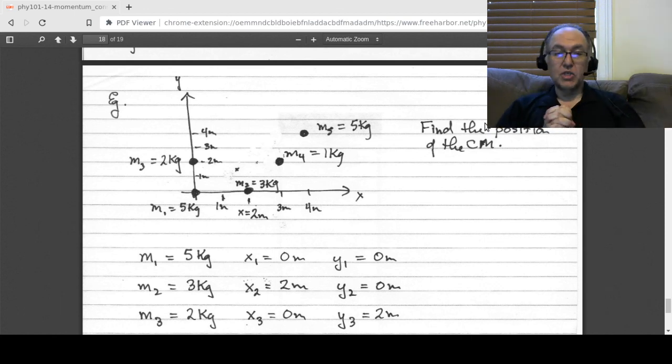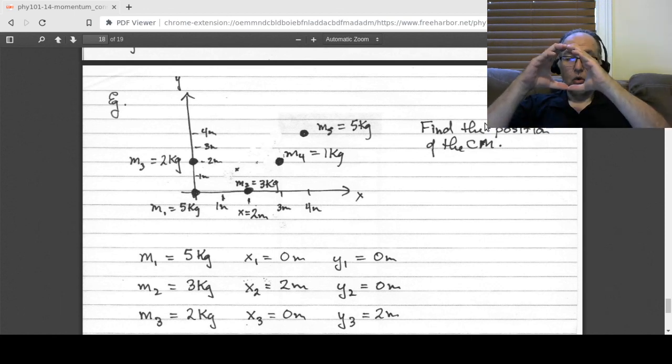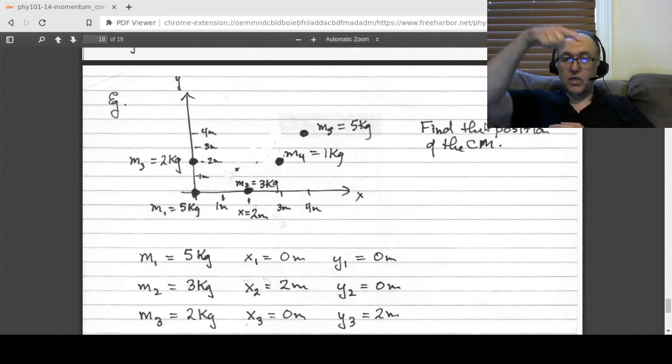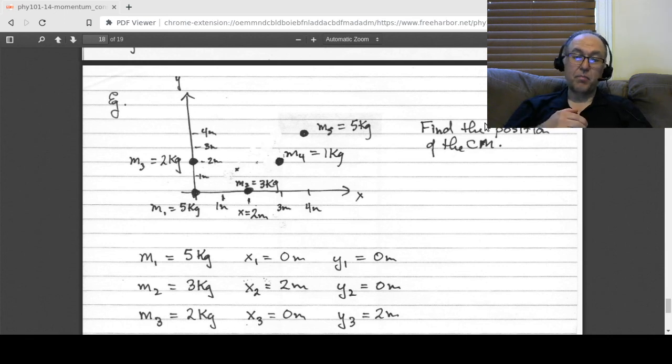In fact, rather than picturing the human body, just picture a donut. Where's the center of mass of a donut? It's right in the middle. You can't put your finger at any point on the donut and expect it to balance. You'd have to put your finger right in the middle, in the hole, and then it would balance. You go, but there's no donut there. I know. Well, put a little toothpick in there, and then you could balance it on that toothpick, if the toothpick went right across where the center of mass is. So the center of mass is a little bit tricky. Everything spins around that point, but it's kind of tricky.